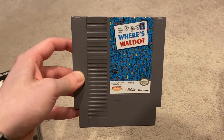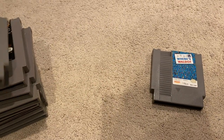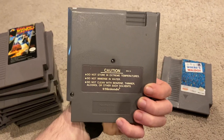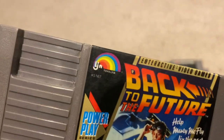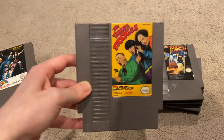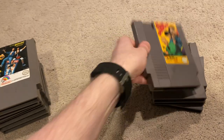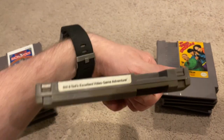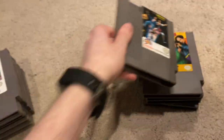The first game here is Where's Waldo? To be honest I actually kind of enjoyed this game. Here is Ghostbusters. Back to the Future, with the infamous LJN logo there. The Three Stooges. Most of these games I bought as influenced by AVGN. Here is Bill and Ted's Excellent Adventure — or Excellent Video Game Adventure. There is the LJN logo there.